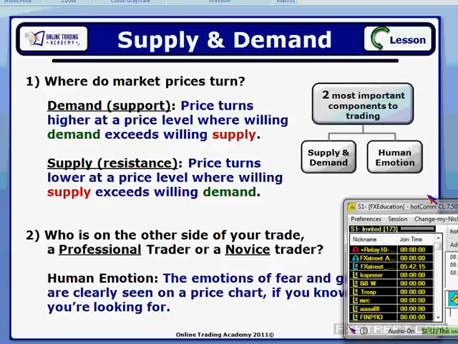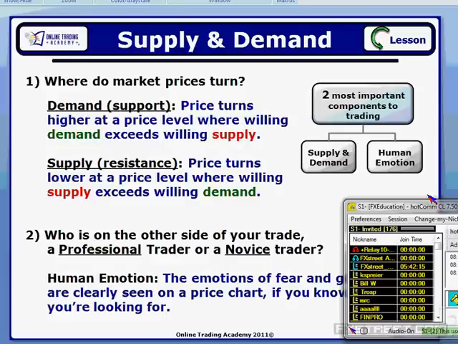Number two, we're going to focus on who is on the other side of your trade. A lot of people don't consider this, but it's one of the most important things you need to focus on. How do you know whether the person on the other side of your trade is a consistently profitable trader or a losing trader? You need to know the difference, right? What if every time you push the button to get in or out of the market, there's a consistently profitable trader on the other side of your trade? You're in trouble. Make sense? How do you know the difference? More importantly, if you cannot tell the difference between a novice trader and a professional trader on a chart, if you cannot spot the difference, guess who that novice trader might be?